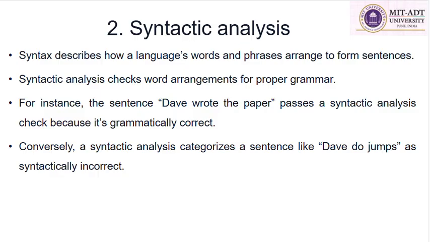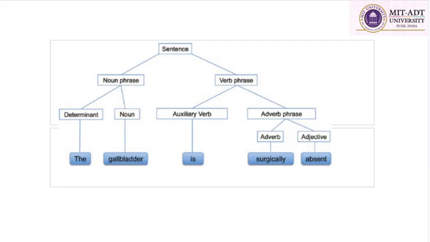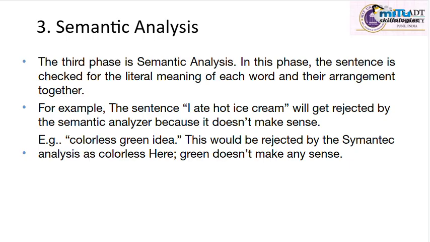Depending on which language you are talking about, if it is English, it's S plus V plus O. If you have a different language, it has a different grammar. So you will be checking a grammar in a syntactic analysis. And after that you will probably be doing the POS tagging, because whether it is a noun or a verb, the overall meaning will change. So as I told you, in syntactic analysis, you check a grammar, you do the POS tagging.